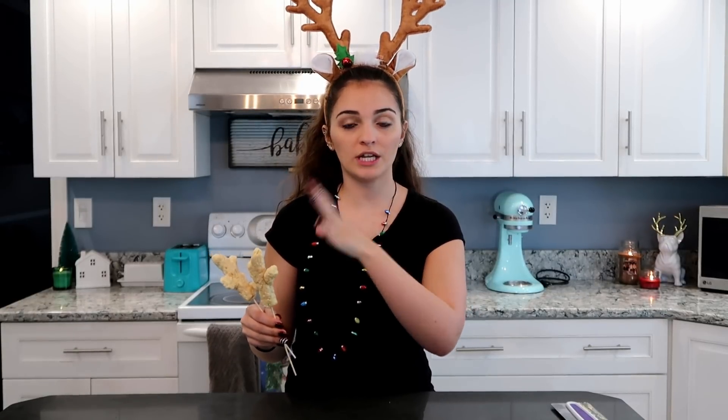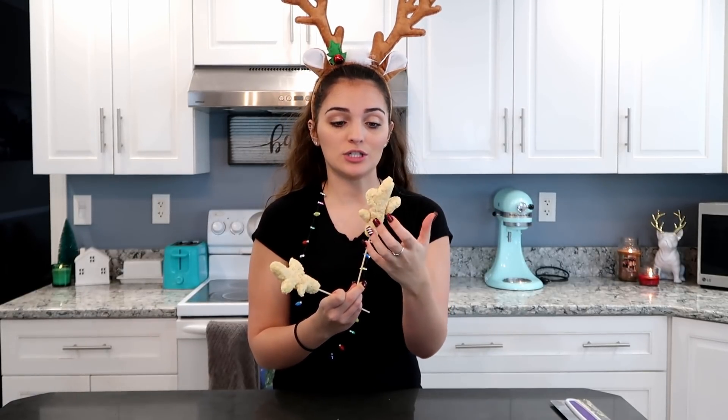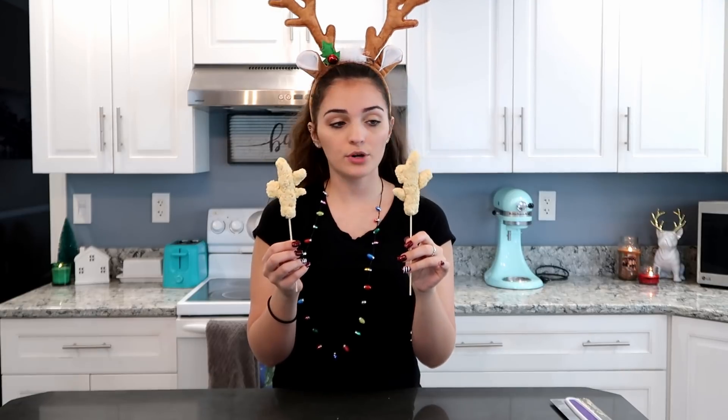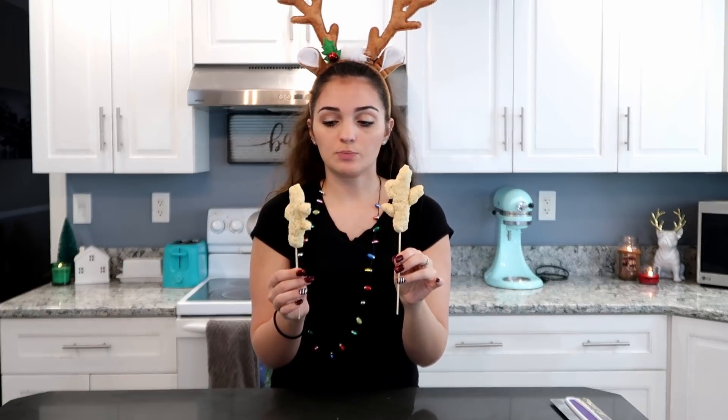While our cake's crumb coat is cooling in the freezer, I'm going to show you these real quick. I made the antlers last night — I just shaped together some Rice Krispie treats, only two total. I squeezed them longer and more round, then added little pieces to the side. You just push it together and take your time. I slanted them a little bit and put some skewers through them so we can stick them into the cake. I'll be covering these with some brown fondant.